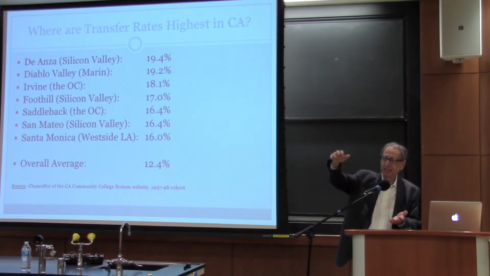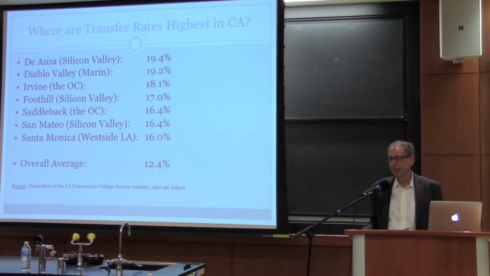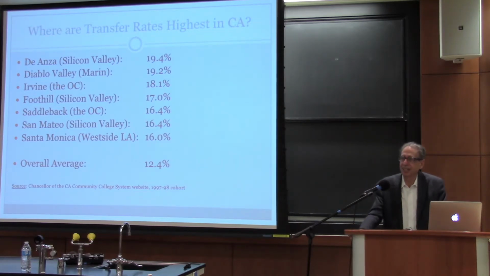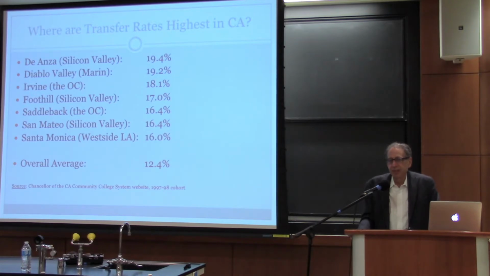Okay, question? Yeah, but is that just really reflecting the wealth of the community? I go to Santa Monica College, and most of my friends drive in from parts of the city. So it's just kids self-selecting where they want to go. Another good question. We're making an inference here, and that inference might not be correct.